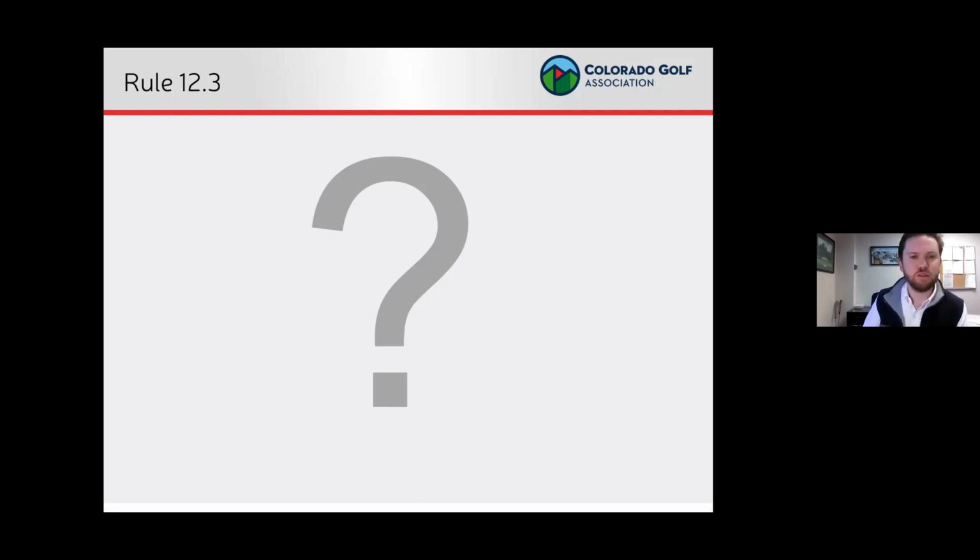If it was another bunker, it's again a lot easier. But yeah, if it's the same bunker, again, by caring for the course here, and you're not improving a condition affecting the stroke, then that's going to be fine. That would fall under 8.2. That's not a condition affecting the stroke, and the exception in 8.2 would apply there, and you could rake that and care for the course. All right, next question.